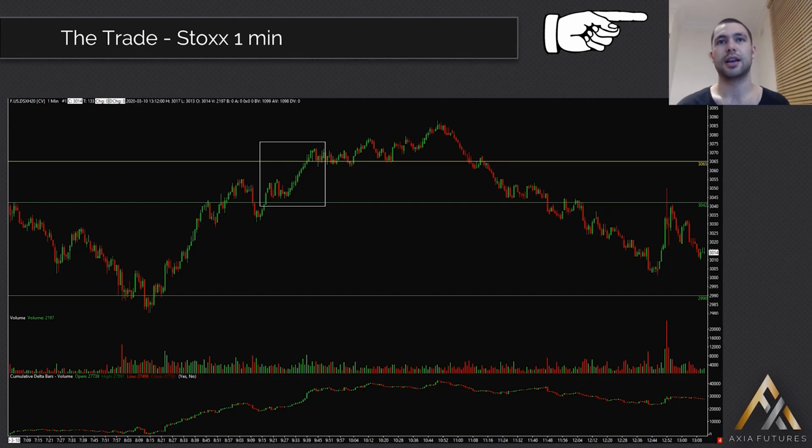The market's Eurostoxx, and if you can see my mouse moving around, we open here, so this is 7 o'clock, and here is cash open. What we've got here in these green lines is the initial balance. The initial balance is made, the market pushes below the initial balance low, breaks back into the initial balance, and then drives up to the initial balance high, breaks out, falls back in, but can't sustain inside the initial balance and trades back out.